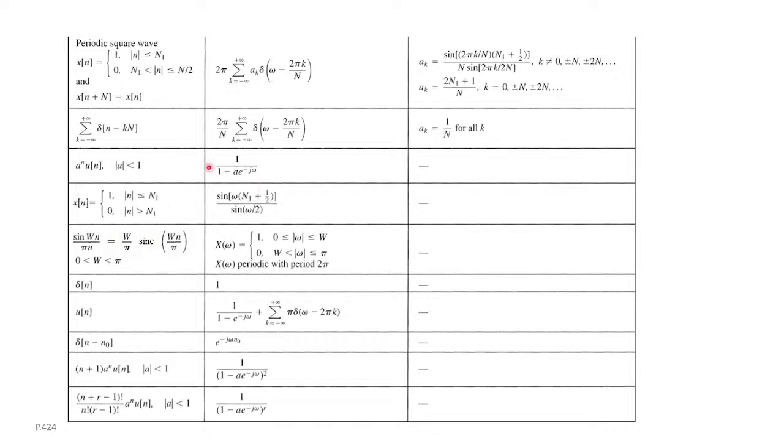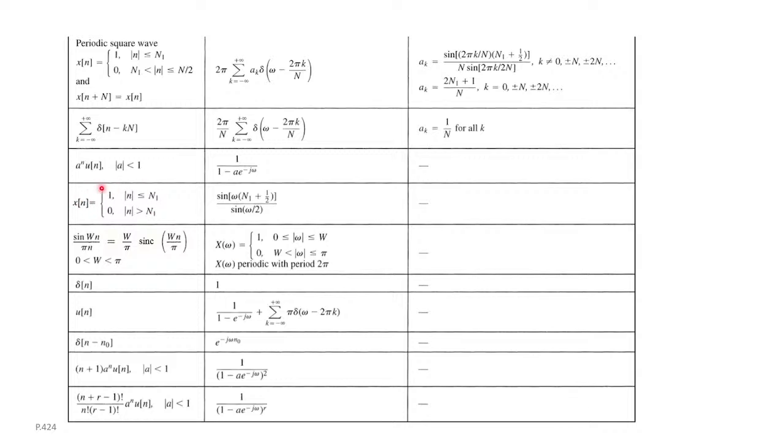And this is like a basis for you to do partial fraction expansion for solving differential equations, or actually difference equations. And also the powers of those. So if you have a square power, you can use the differentiation formula to derive this. And what you get is some polynomial factor in front of your a to the n. So if it's 2's power, you get n plus 1, and if it's r's power, then we have a formula here. And also our favorite sinc function here.